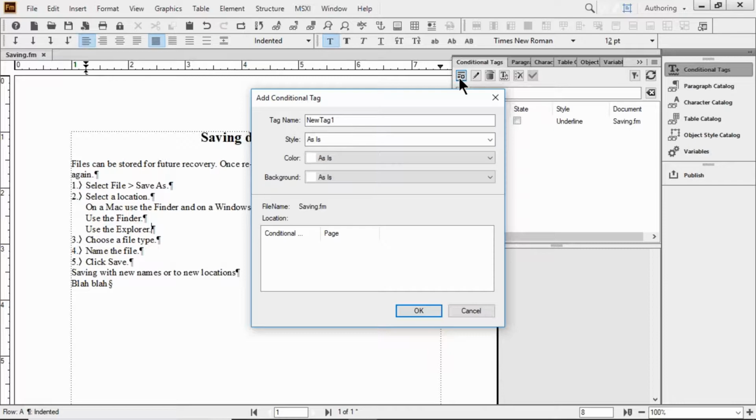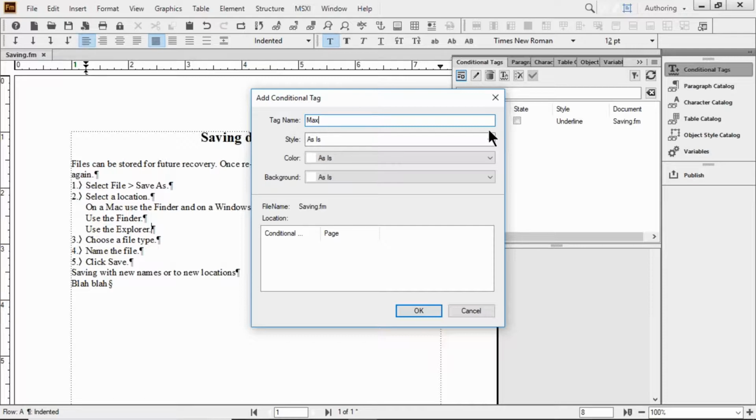Which one do you want to do first? Mac. How do I do that? What's the tag name? Currently it reads new tag 1. What am I going to type in here? Cheese. I couldn't resist. Yeah, of course. I'm sorry. Leave it to Bob to throw cheese into what we're doing.